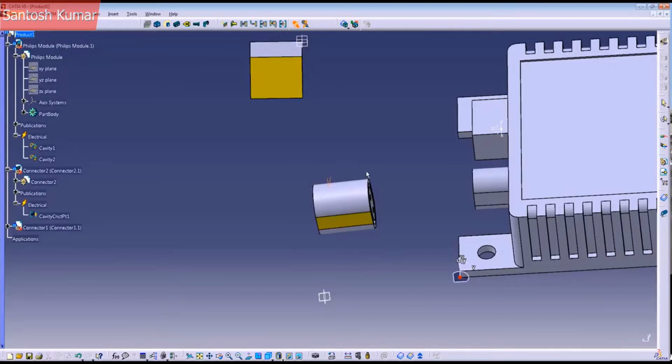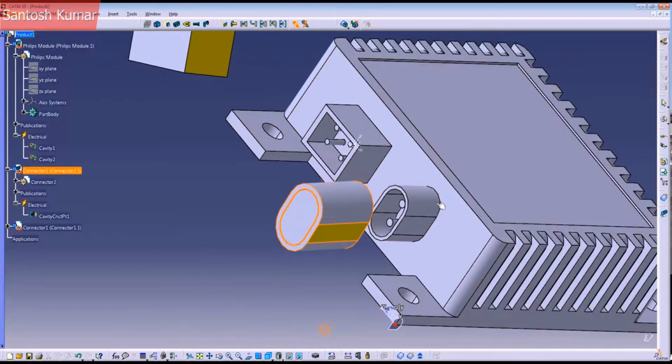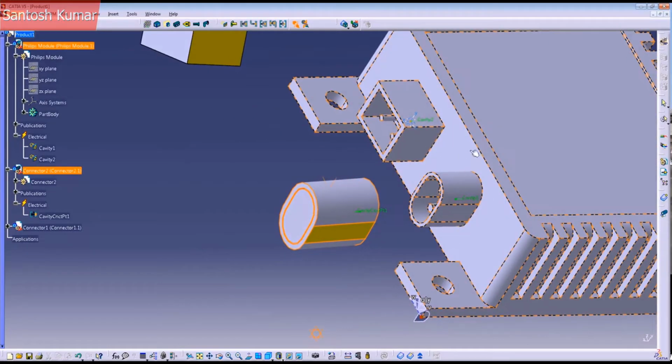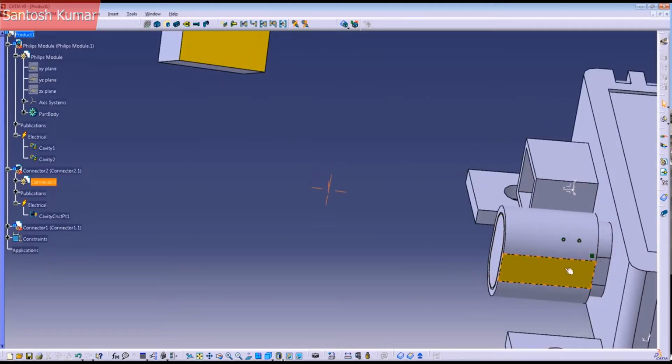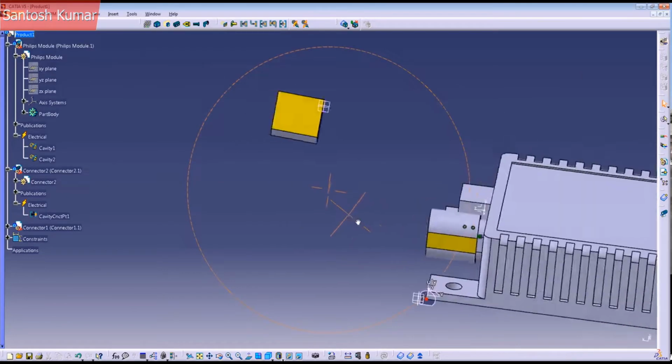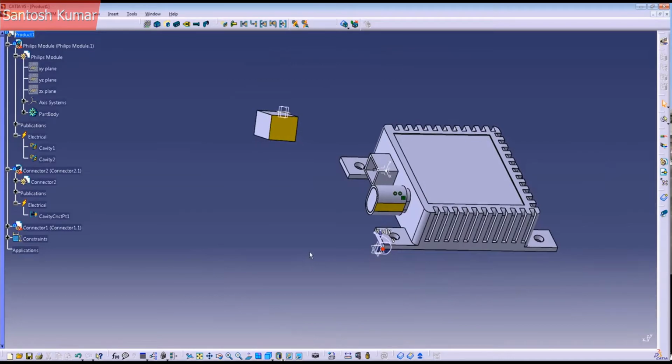So first you need to select the component that you want to move. In this case, I want to move the connector to the equipment, because if you select first the equipment and then the connector, the equipment is going to move. We don't want that, so let's select the connector, and if you put your mouse over the equipment, you can see cavity 1 and cavity 2. We want this on the cavity 1, just click on it, and now you can see the constraints. Our equipment is electrically connected. Alright, so let me show you what happens if you move the equipment.